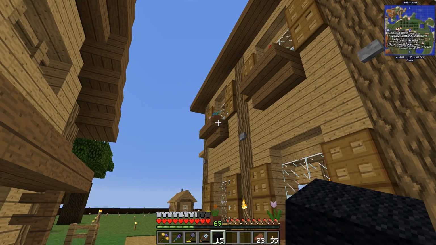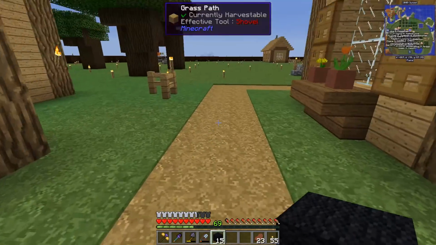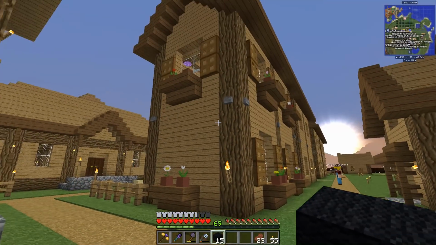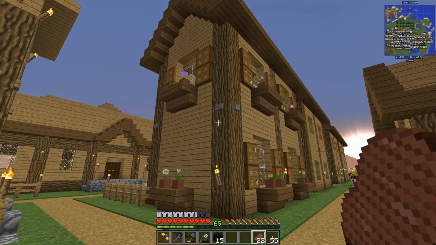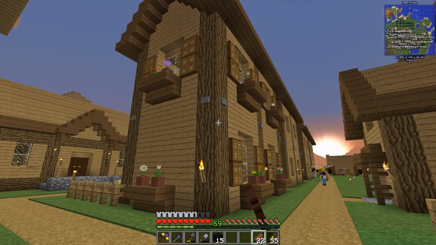It would have 3 or 4 flowers nearby in different types, and I found most of mine there because I still haven't found a swamp biome, and I would love to find a swamp biome because that would mean lots and lots of clay. And I'm pretty low on clay and low on steak, so let's eat some more steak. So that's a lot of flowers. That's a ton of flowers.